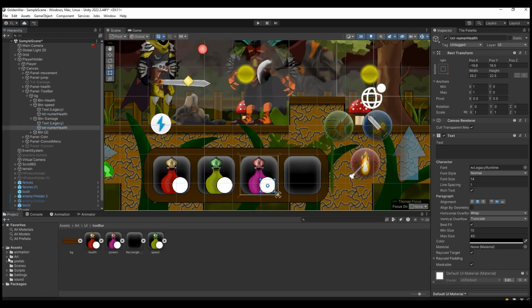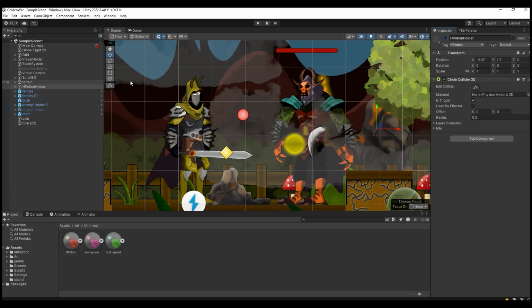And now let's go to our prefab. And we had the health potion. I duplicate that and change the name to speed, and the potion just S, because we have P already here, this potion.